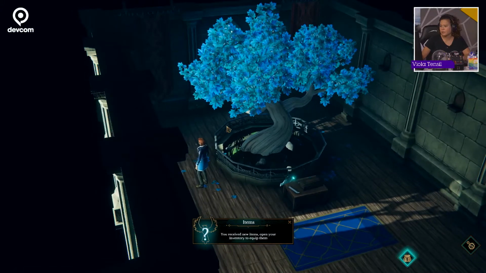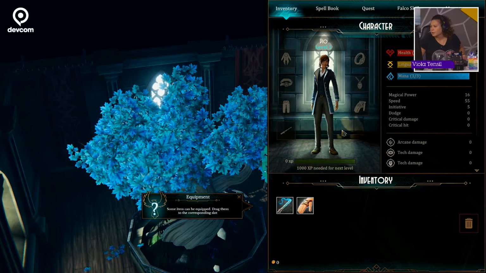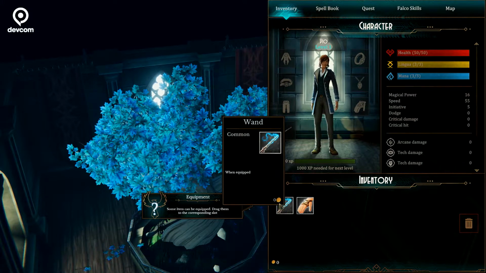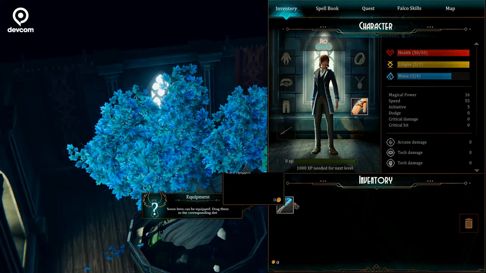Okay. So we... the inventory is making... Okay, my character has a magic power of 16 points. And is this already equipped? Yes, I guess so. Right? Oh no. I drag it. Okay. And how do I equip? There's the wand, sorry. Okay.